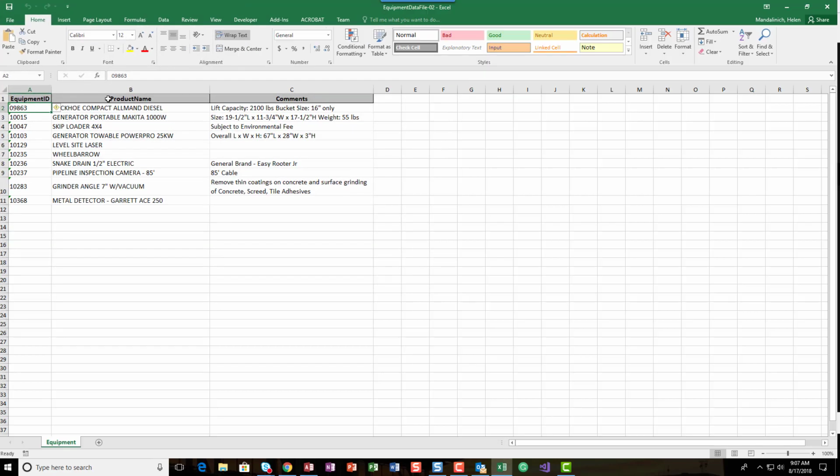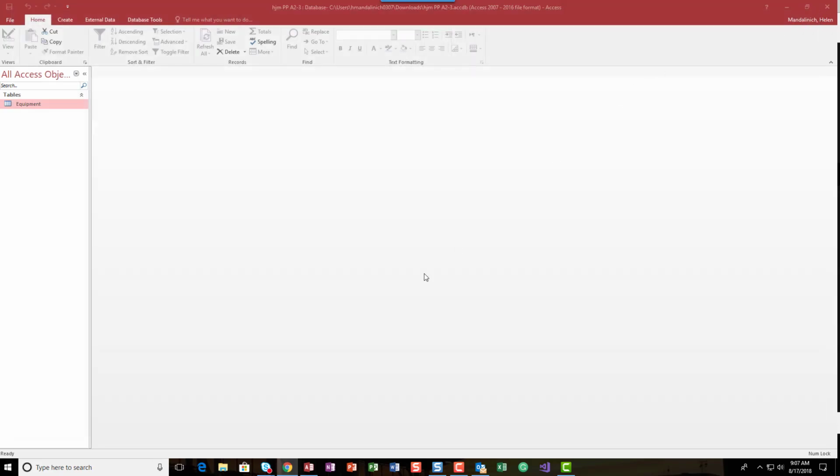You see how equipment ID, product name, comments, those 3 fields are going to be imported. If you have a mismatch on the name, like your field name doesn't match what's in here, it's going to give you an error. That's probably the number one thing that happens at this point. So just make sure that your field names are correct.